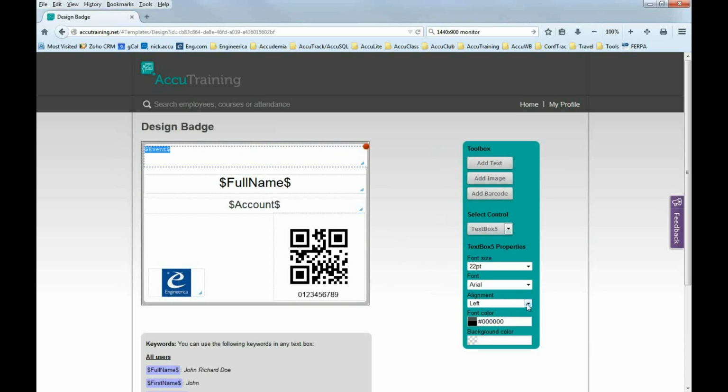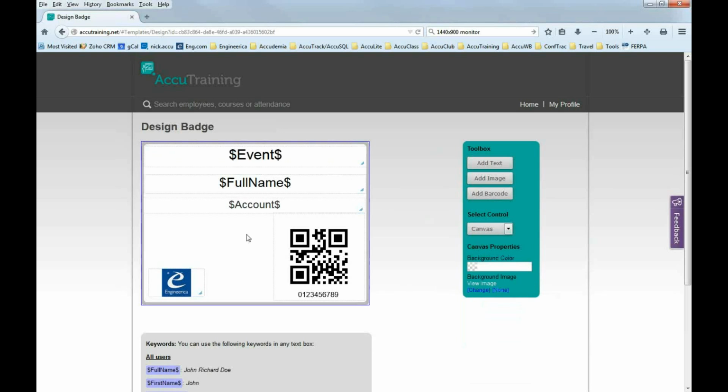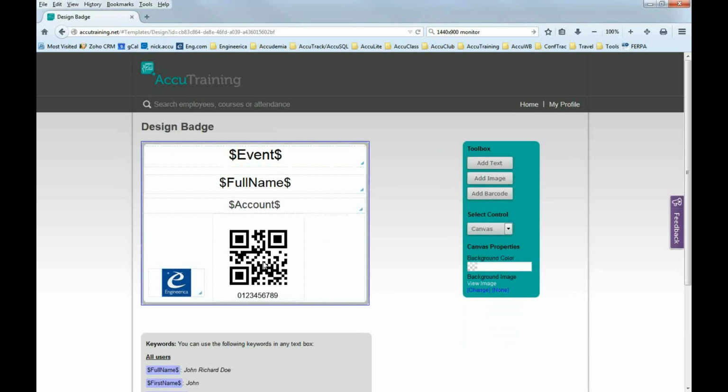Okay, and in here I'm going to change the size of it. Let's say that size. We're going to make it a centered object, and I'm fine with the black text color, so I'm going to click off of it, and we can see those changes updated when I click in the white space here.